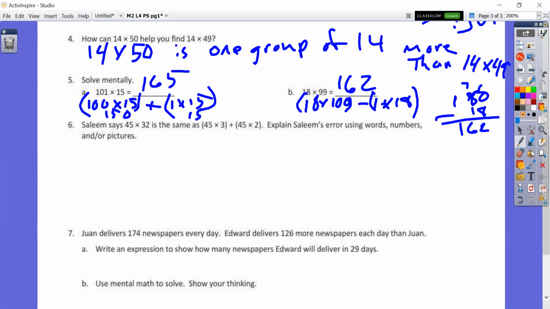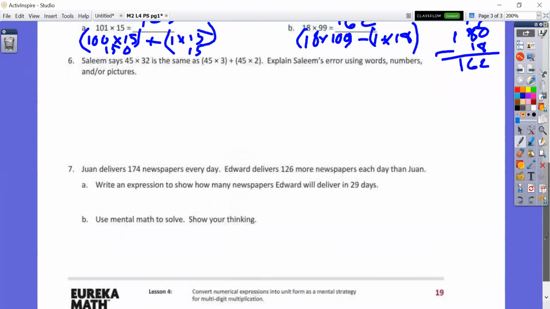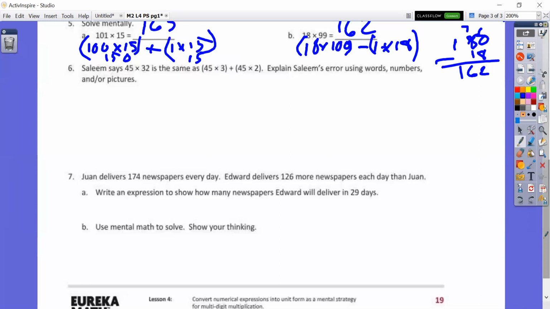Yes. All right. 6. You can choose to do 6 or 7. I'm going to pause it. You're going to choose to do 6 or 7. You're going to pause it. And you're going to go ahead and do 6 or 7. When you come back, you're going to check your work. I'll have both done, and you just need to check to see which one you did and correct any mistakes you may have. All right. Pause and we'll get back together here in a second.